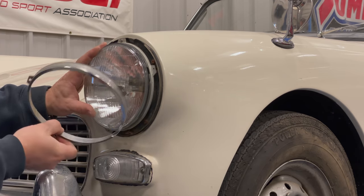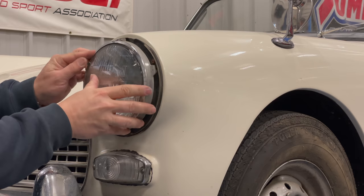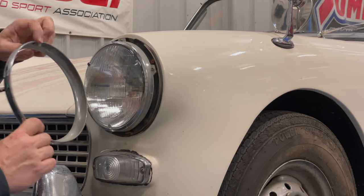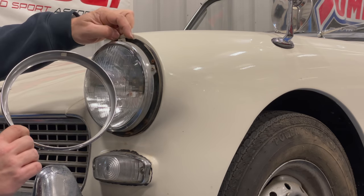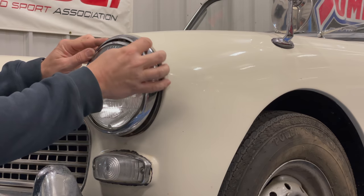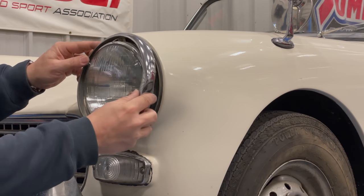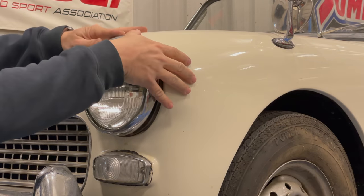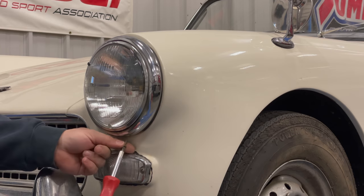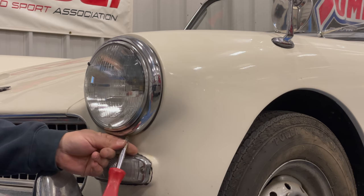The tabs on this are not spaced the same, so they cannot go the wrong way. This ring only goes on one way. The rivet always goes at the top. There is a little tab right here that goes through this little hole, keeping this ring clocked correctly as well. Make sure that you hold it above the two clips that are up here, hold it back onto those, push down on the top, and then push the bottom in. It should pop into place. Then replace the screw on the bottom — this holds the ring from popping off, although they are held very well even without the screw.